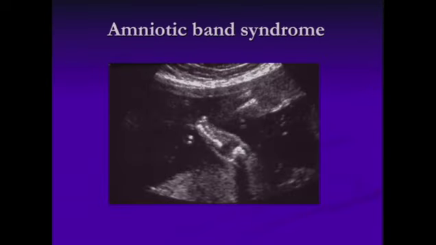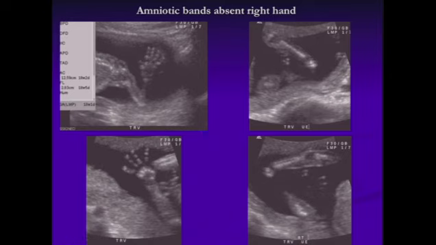Now, this is very different, the limb body wall complex, from a more isolated amniotic band syndrome where you have limb reduction defects. And here, for example, we're looking at an upper extremity and it comes to an abrupt halt, and you're not seeing a hand at the end of this extremity, and the long bones, when you measure them, are slightly short. Here we can see a fetus with amniotic band syndrome where one hand looks normal, and you can see an open hand and the fingers spread out here, but the other hand you can see one of these limb reduction defects with an absent hand.